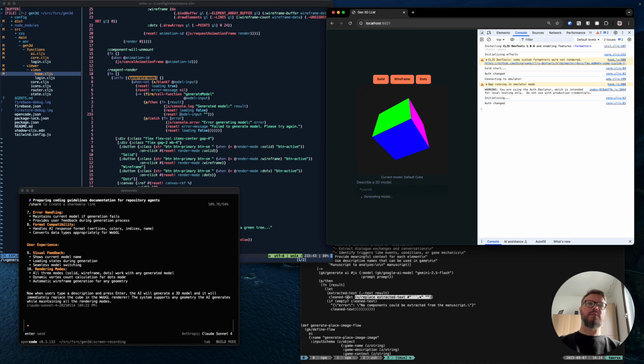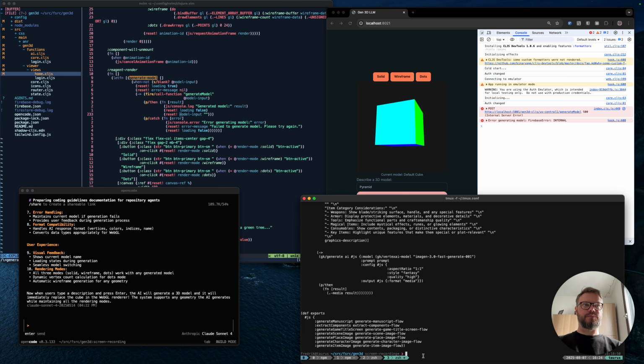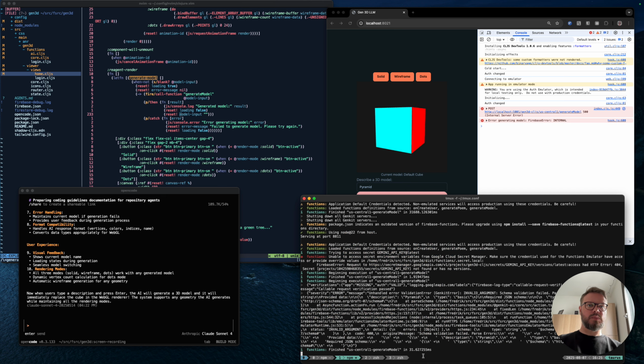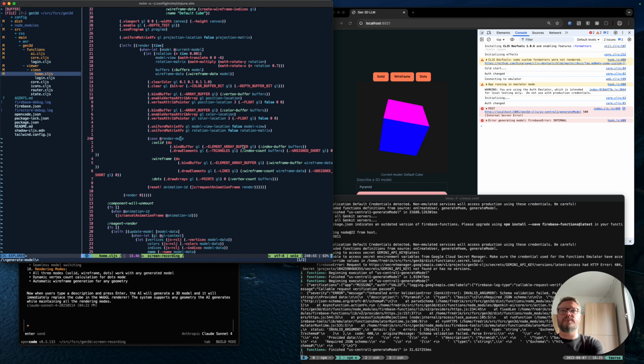Pyramid. Failed to generate model. Let's see. Okay, so it has changed.